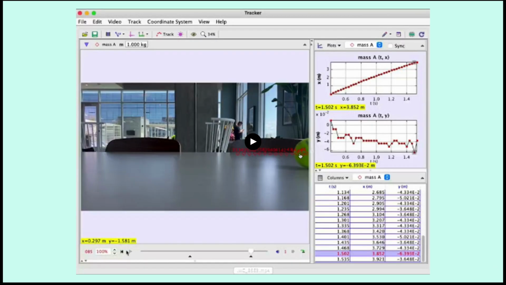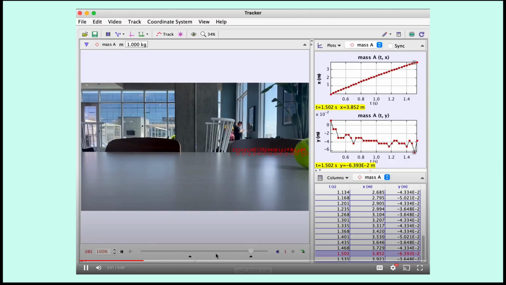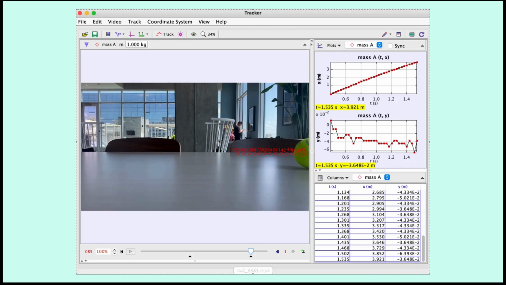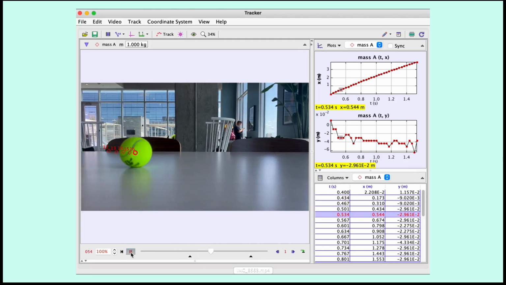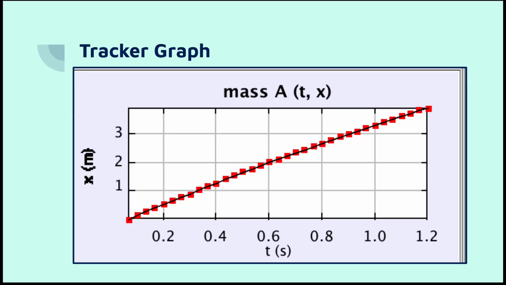In the Tracker software, you can see that I have set the axis to be on the center of the tennis ball, and the ball follows the x-axis, and there is no change in the y-axis position. The tracker measures the distance the ball moves across the x-axis between intervals of time in seconds. Keep in mind that due to human error, the tracker cannot be 100% accurate. The points that I have marked vary slightly on the y-axis, and the ball may move slightly along the z-axis, although it is not tracked.